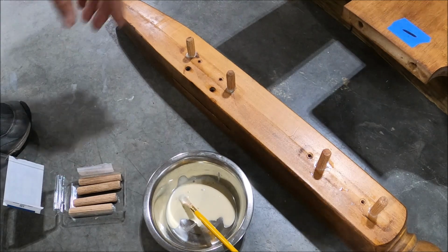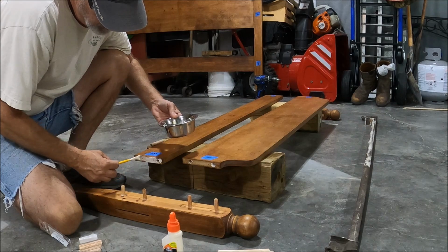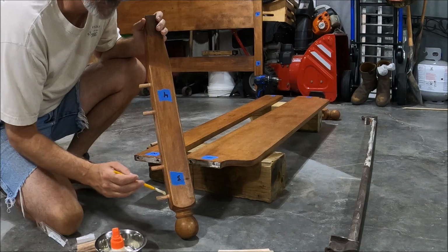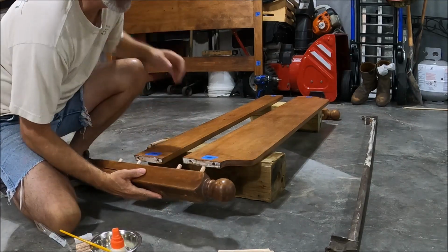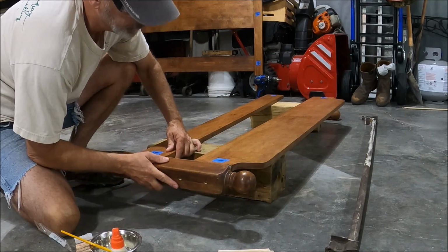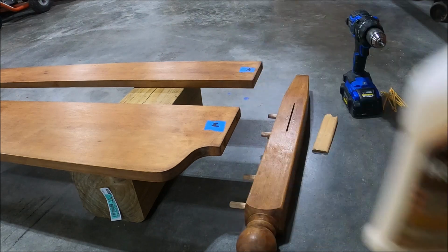Now the next step is gonna be applying glue to the inside of these holes. I'm gonna apply glue to this part of the wood here. I'm gonna start applying glue to the dowels. I'm gonna go ahead and line up these pieces of wood. Now I'm using an Elmer's wood glue that I got at my local hardware store.